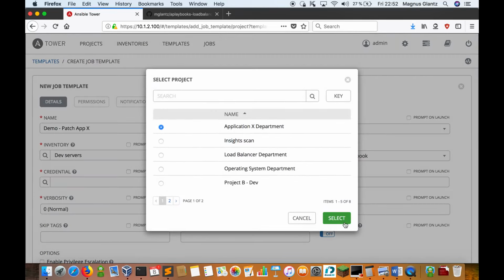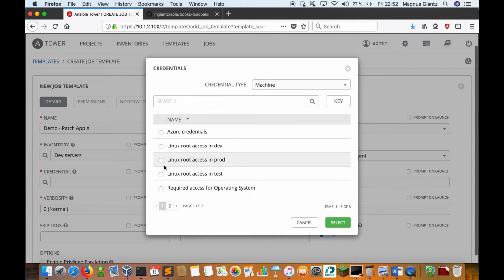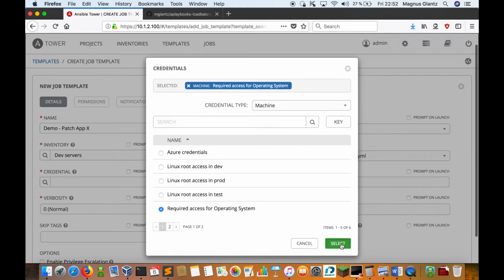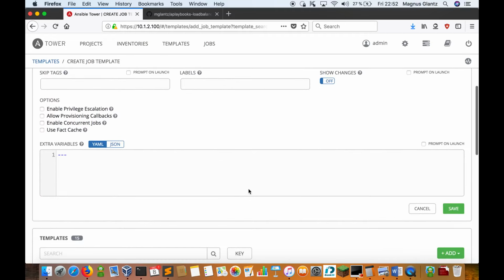And we'll select the place where to fetch our app. And this is the piece of automation that will be running. And as well, they would define the credentials needed. So I won't recreate a specific credential here. I'll just reuse the one I have. Just save that.